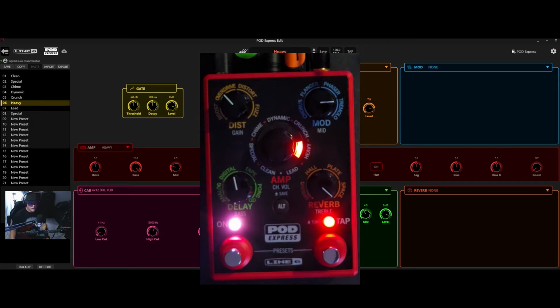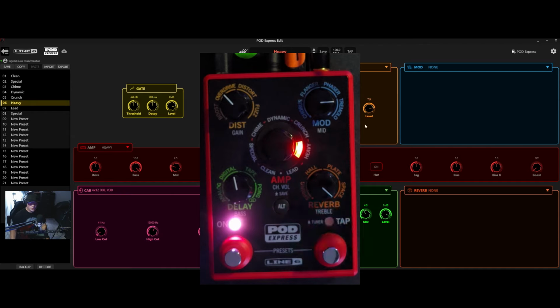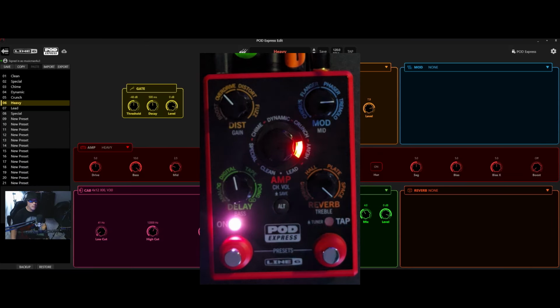All right, guys, there you have it. I mean, this is really cool. I like the fact that you can hit this arrow here on the top left corner and it widens it up. You don't have that menu screen or your preset screen right here showing up. So that's pretty cool. But yeah, it's self-explanatory. It's pretty easy to use. And I think there's like a cloud. What's this? I don't know what that is. Oh, you can update it. Global settings, and I'm not going to get into that.